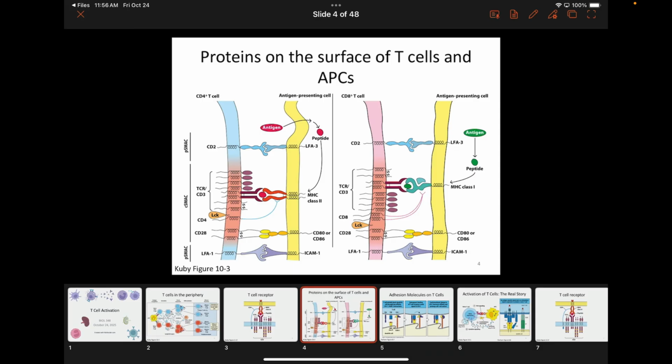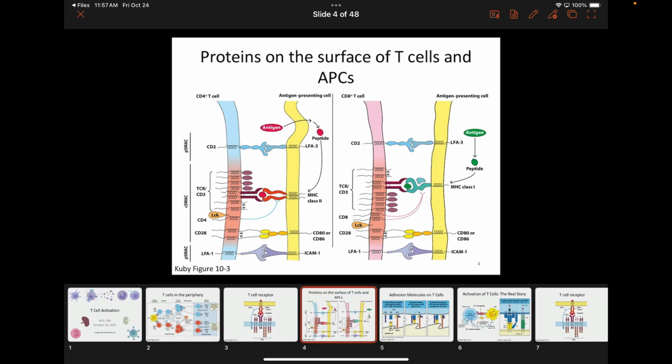I'm not going to go through the whole list of all the proteins that are holding these two cells together. I'm only going to mention one other protein outside of the T cell receptor and CD4 with MHC plus peptide, in terms of really specific information. Part of the reason I'm not going through all the specifics is that it's different in different situations.